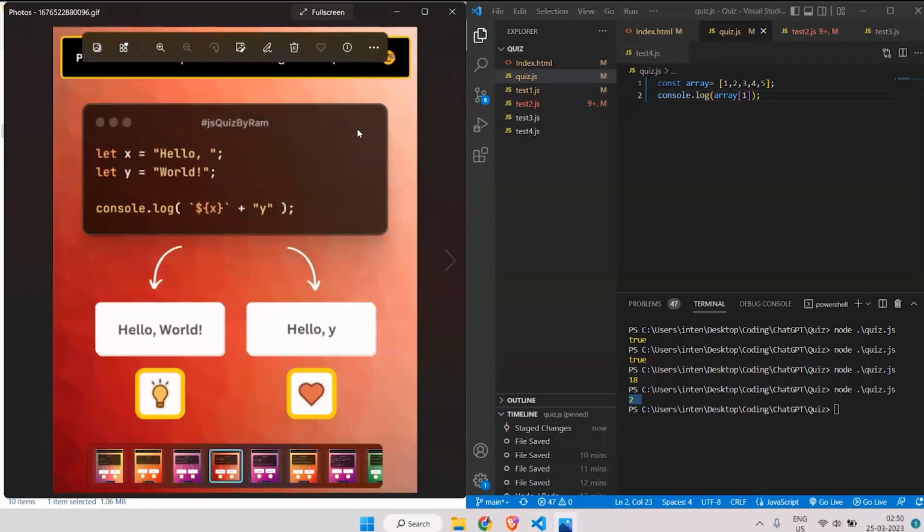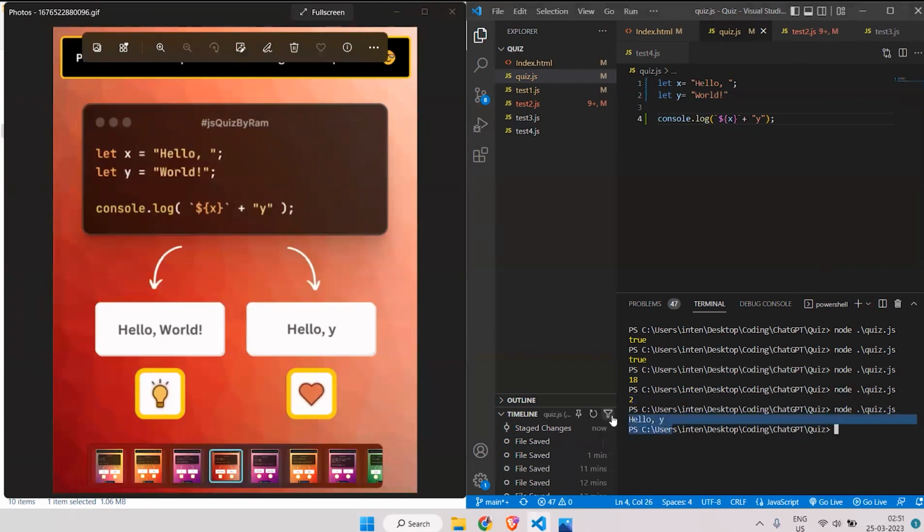So yeah, it's similar. Okay, so this is the next quiz, which is x value is hello, and here it has given a space, and then y value is world, right? And here we are asking x value and then y, right? So it will simply print hello, and because this y is in a string, it will simply print that string. It will not print the y value. Okay, so there will be hello and y. The right answer is the second one. Let's check it out.